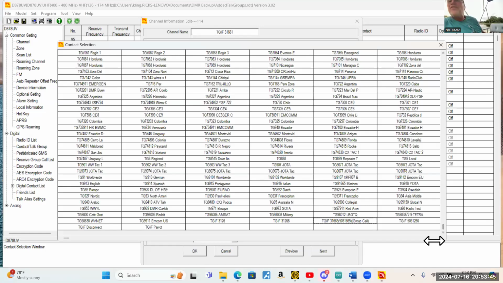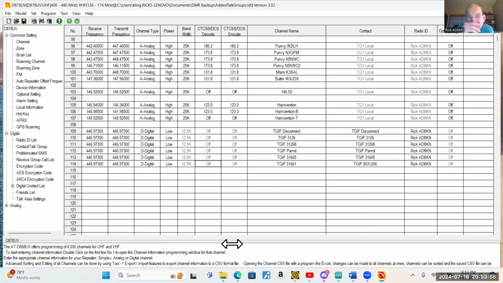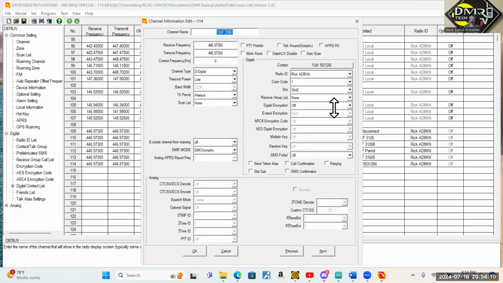How are the conversations and QSOs with Belgium and Colombia? There it is, bottom one on the right. There it is. Ecuador? What's up with Ecuador these days? There it is. And click OK. So you've got to change the channel name. I think I'm going to go with Tom's philosophy. I'm going to remove stuff on my CPS to make it really simple, to make it small. Hold down the shift key and click on the bottom one, and then the second line, and then hit delete. There you go. One channel to copy.